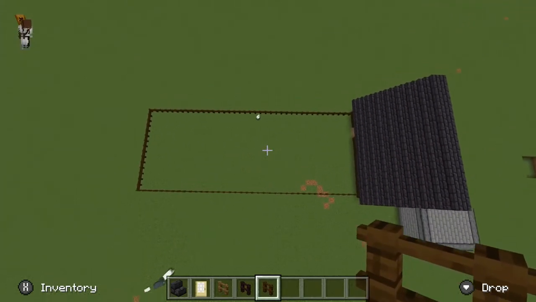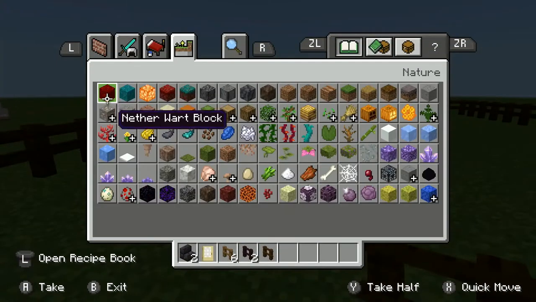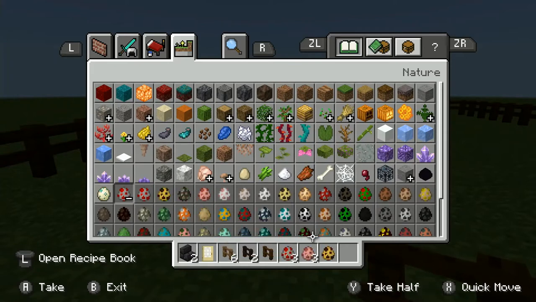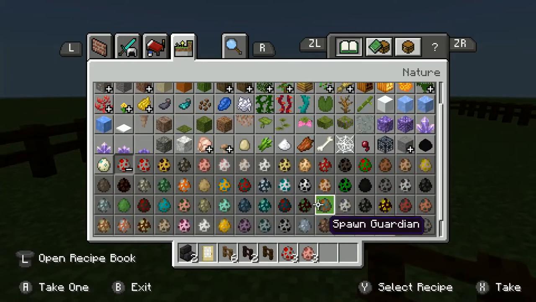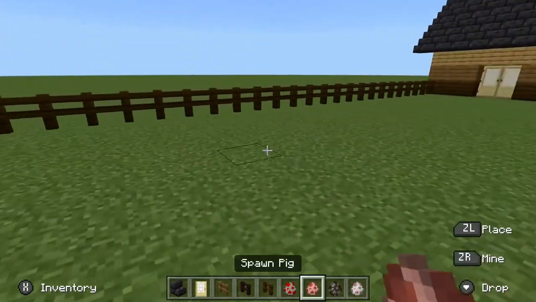What animals should we put in it? I think we should do some sheep, so we're going to do some chicken, some pigs, not bees, I don't like bees, because they attack me if I hit them. So we're going to do some cows, some chicken, and some pigs, and we're also going to do some sheep, because they're really good.